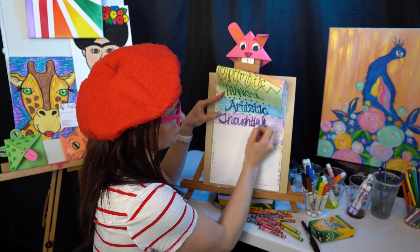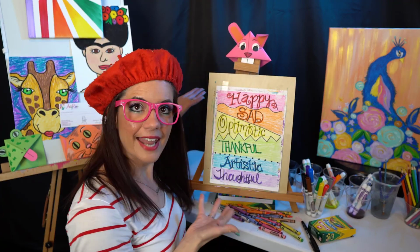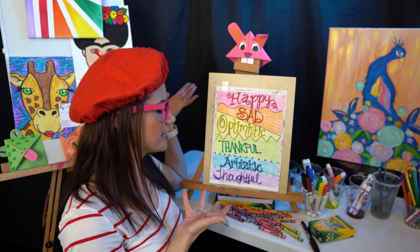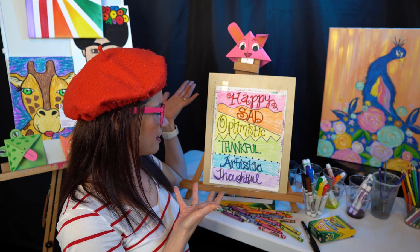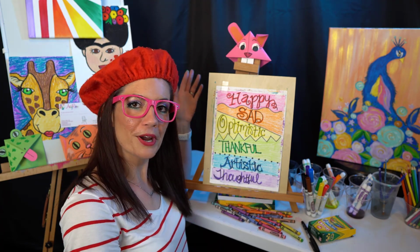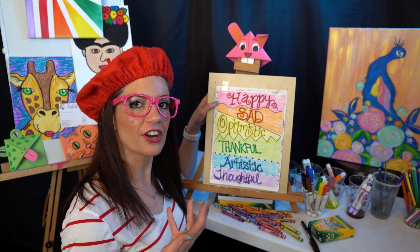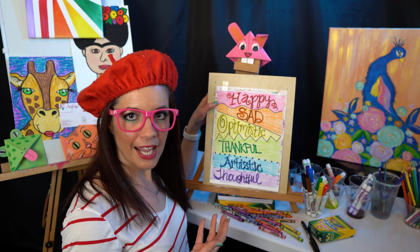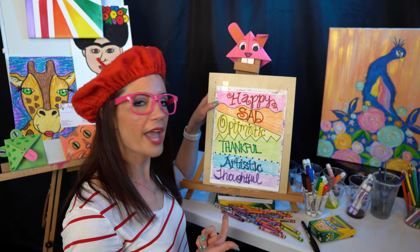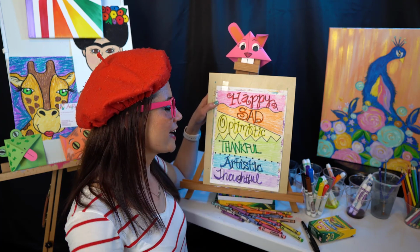Okay. So we've got that all colored in. And now we have a very colorful, artistic version of ourselves on paper. It's almost like a self-portrait, right? But with words. So I hope that you enjoyed this lesson. I tried to throw in as many different elements that I could. I tried to throw in some artistic terms and some vocabulary and some spelling. So those types of things into this project.